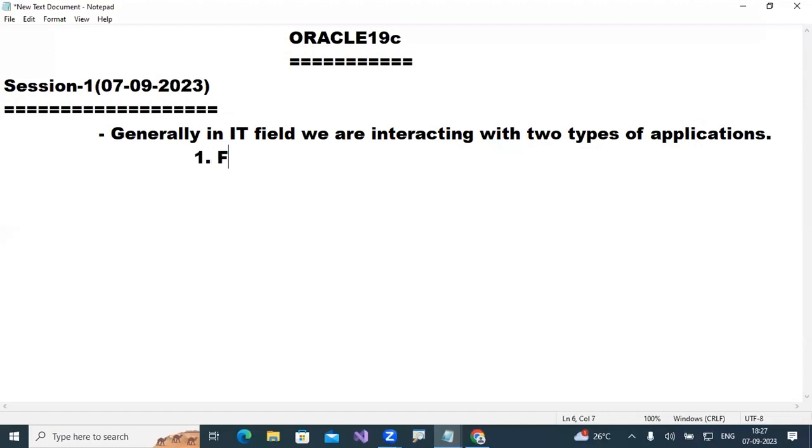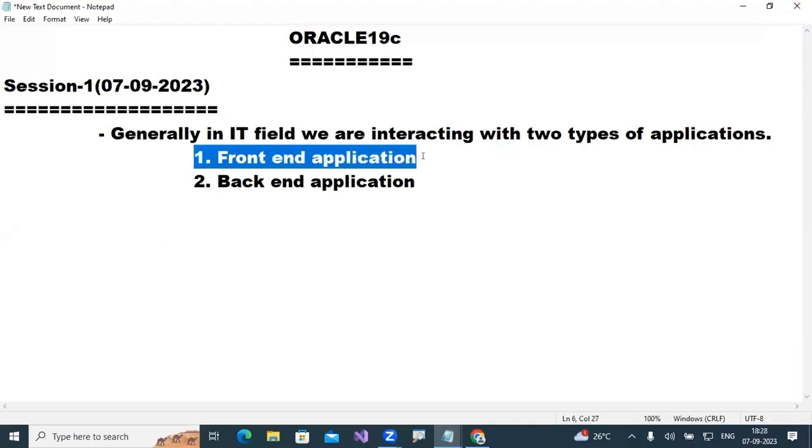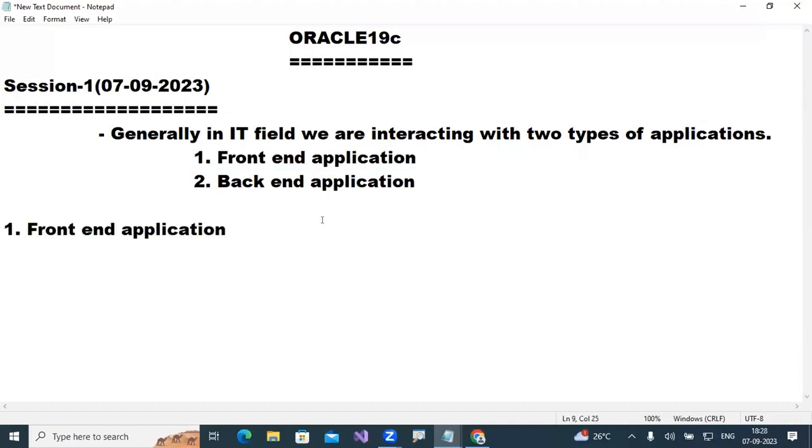The first one we call the front-end application. The second one we call the back-end application. These are the two types of applications we are interacting with. First of all, you should know what a front-end is.